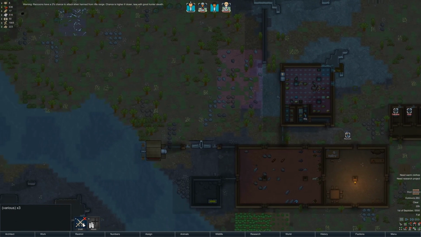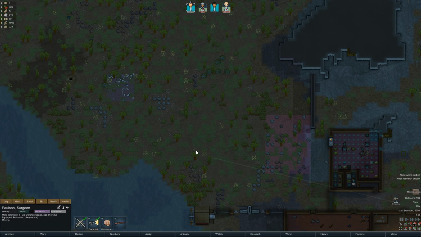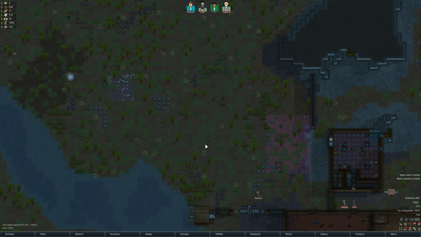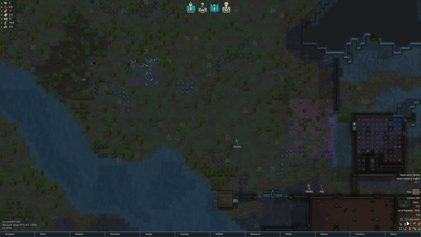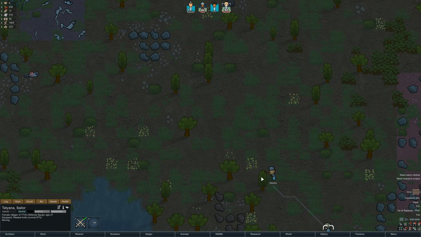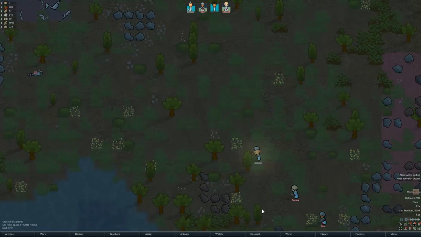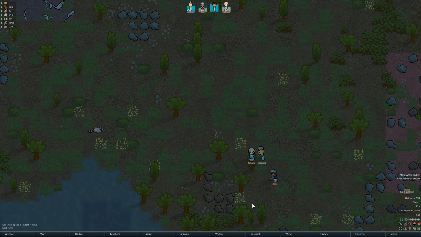Now we are going to draft you. See if you can take it out. Hopefully you can. Before. Nope. Yeah, there we go. Thank you.